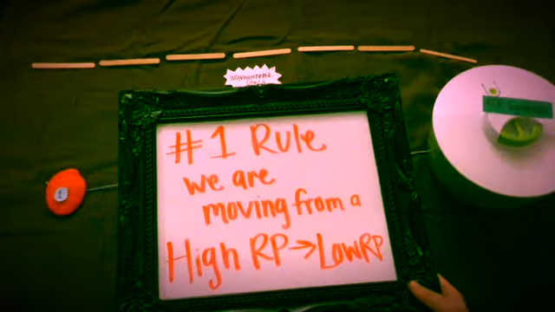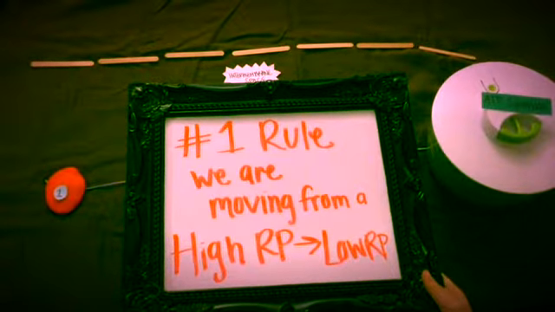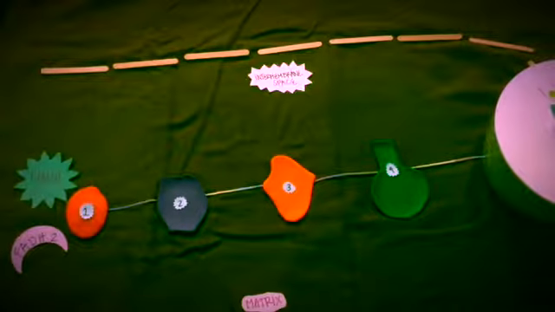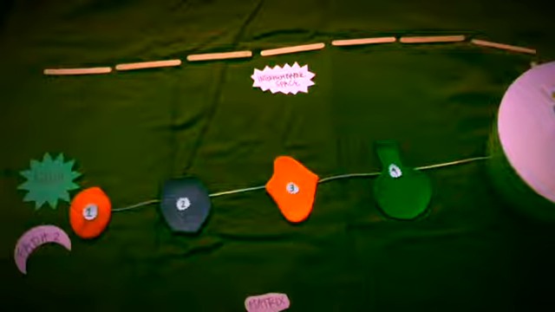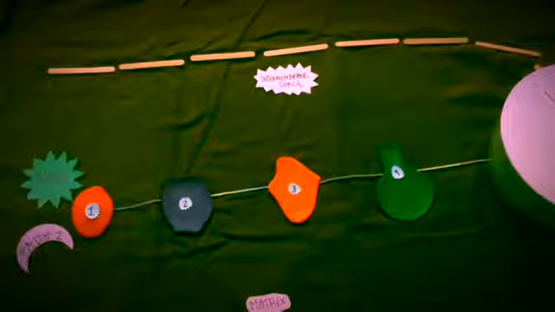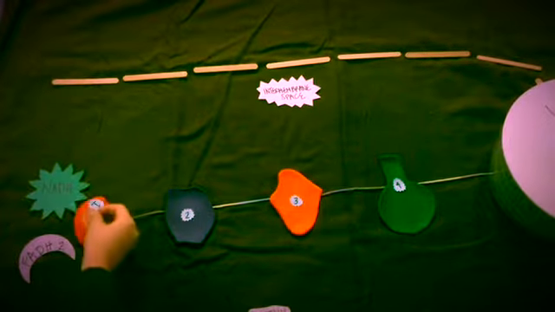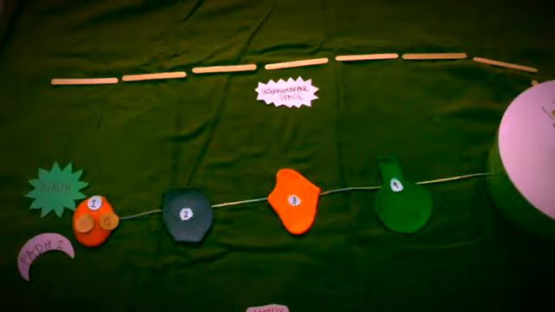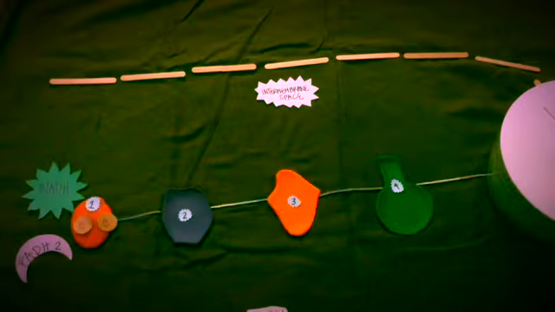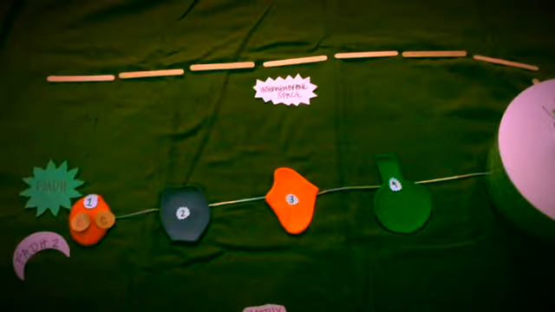The number 1 rule of the electron transport chain is that we're moving from a high reducing potential to a low reducing potential, meaning that the chain cannot work backwards. We are going to start with 2 coenzymes, NADH and FADH2, which were given to us from the citric acid cycle. NADH is going to donate 2 electrons to this first complex, also known as flavin mononucleotide, and then we are left with this NAD+. So you need to remember that every NADH releases 2 electrons and 1 proton.